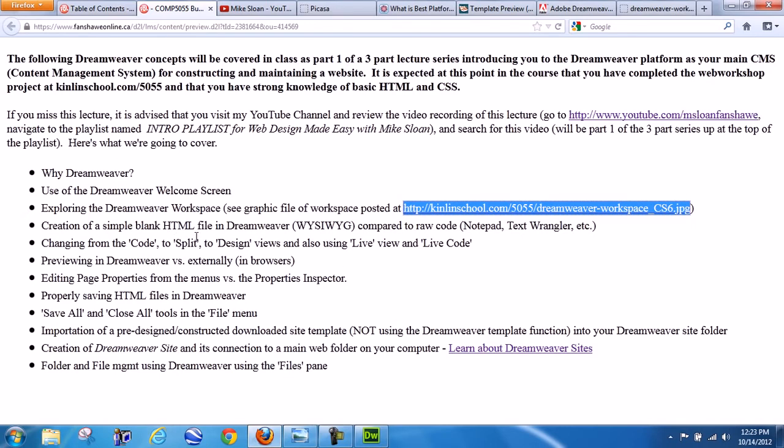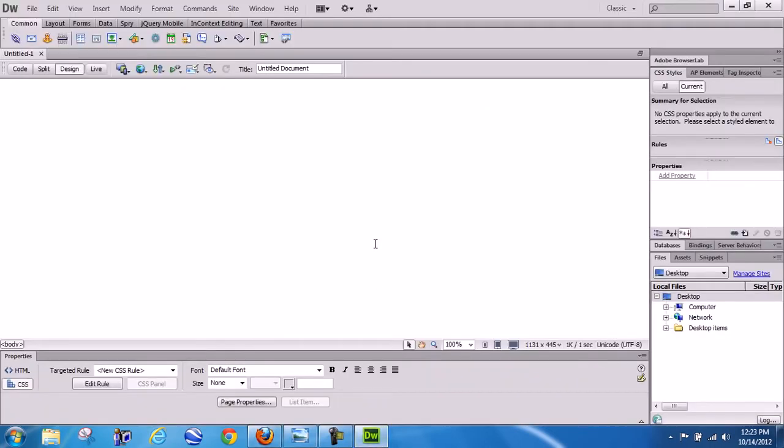And let's do this, okay? Let's make a blank file. I know I've been talking about how we're going to use the Dreamweaver site function to make a site. That's not actually going to make any files, okay? It isn't. It's just going to connect to a main root folder on your computer. So before we just jump right into that and grab a pre-designed site, I do want to make a quick page to demonstrate to you guys how different this is than the web workshop.